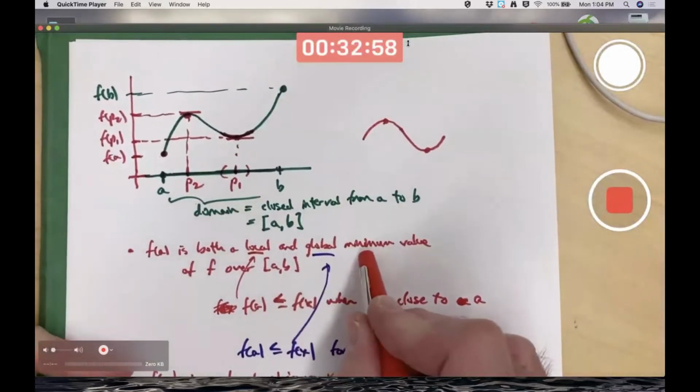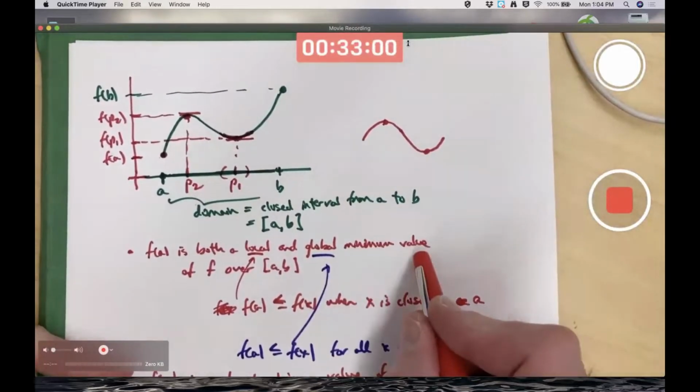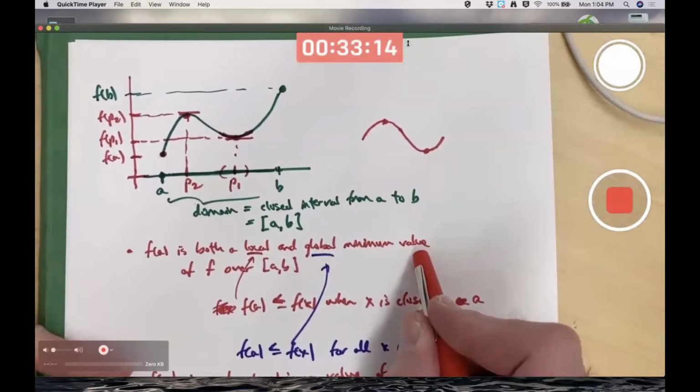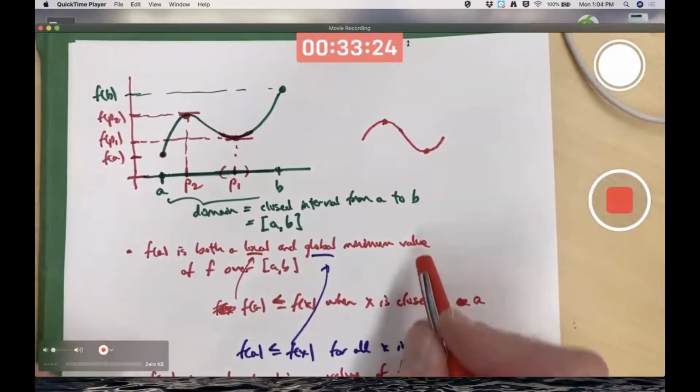In fact, when you see the word minimum value or maximum value, that also means output. Write that down. Values always refer to outputs. When I say, like on exam 3, I'll probably give you a problem and say, find the global minimum or maximum values. I mean function outputs, y coordinates, second coordinates if you prefer. Values refers to outputs.